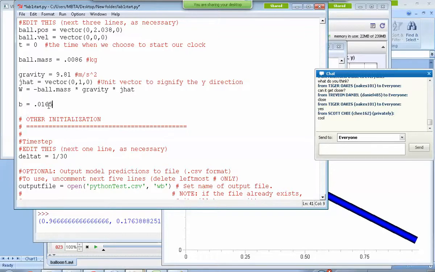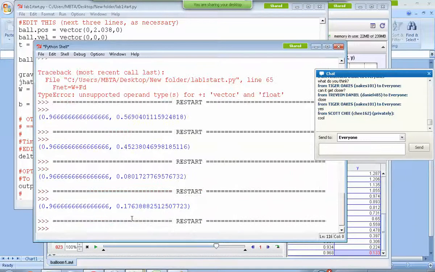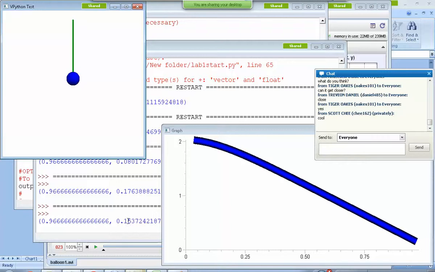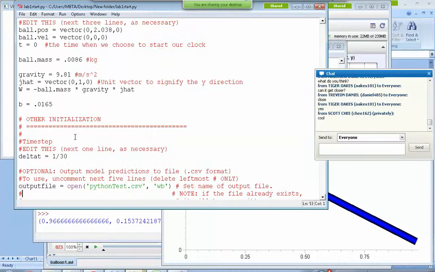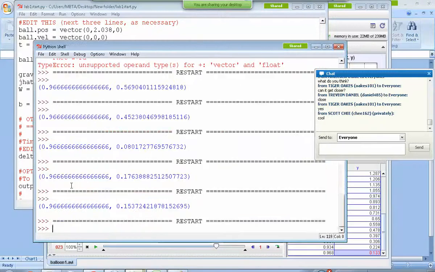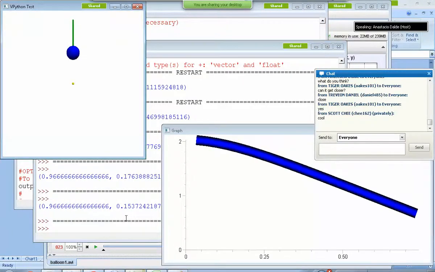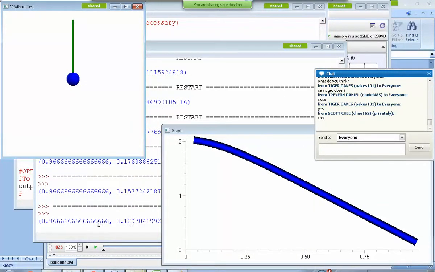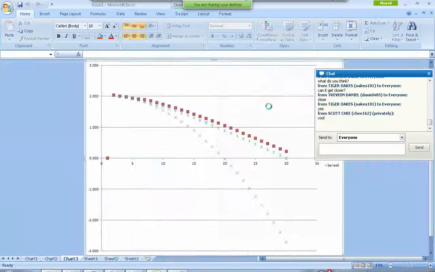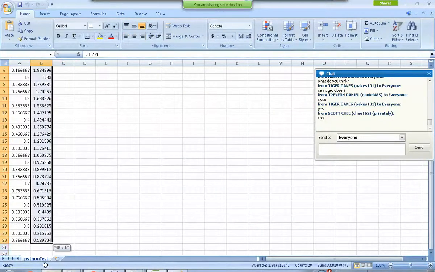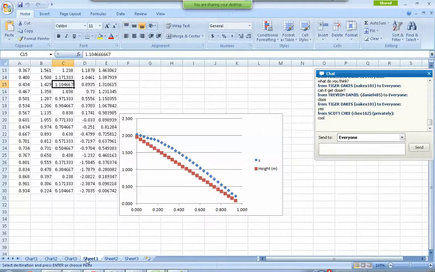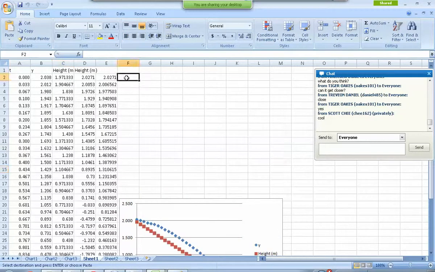I'm gonna try that. There we go. 1.6. I'm just making it a little smaller. There we go. All right. Now watch this. If I were to plot this data up against my other one, I'm going to plot it one more time and show you. Hopefully, they'll be almost on top of each other.